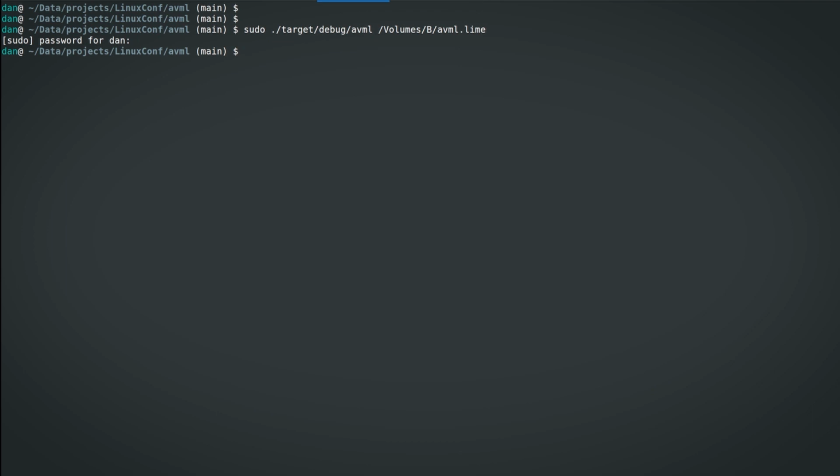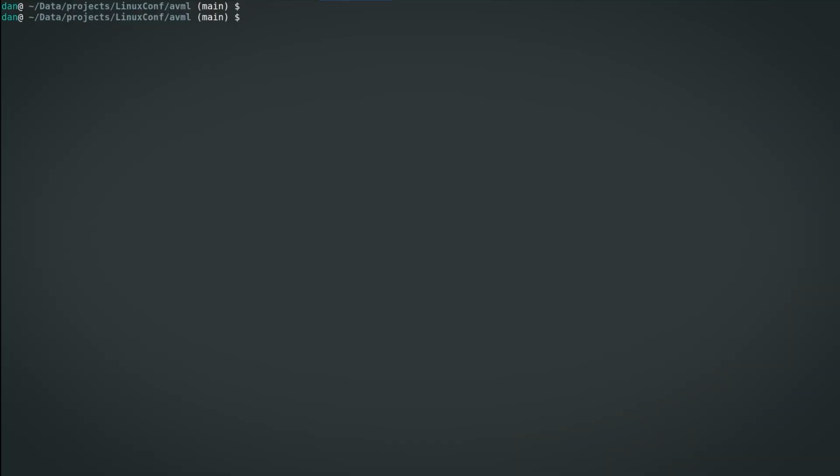Okay, so that's just finished. My machine here has 64 gig of memory, so it took about 6 or 7 minutes. Now I have this file on my B volume here called avml.lime. Lime is a particular format and there are tools that can read it, but we actually don't need to use any of those tools. We can do something really just brutal and nasty. So I'm actually just going to cat and grep this AVML file. I'm using a grep alternative here called Silver Searcher, which is a bit faster, but same basic idea.